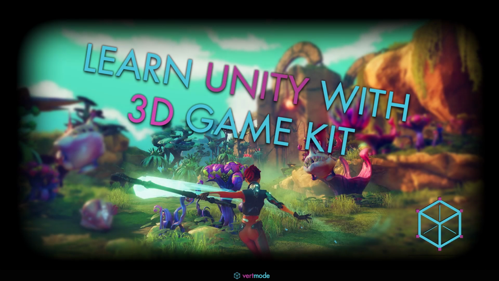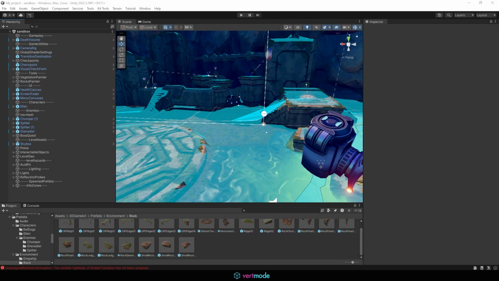In this tutorial, we're diving into contact damage components and how you can use them to add damage to the scene so that there are extra hazards for the player. We're also going to explore vegetation and rock painter tools to enhance your scene by painting plants and rocks to put in those finishing touches. We'll also take a look at the tuning levers for the player character so you can adjust how it interacts with the environment. So let's go ahead and dive in and take a look at how we can achieve this.